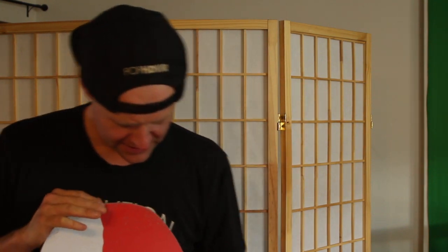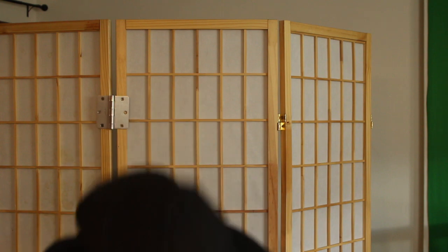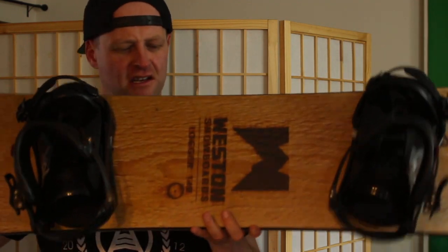I'm going to ride the Weston Range, kind of that all mountainy freestyle twin tip board. That's what I'm going to start the day on, just something to kind of carve around while the snow softens up and whatnot. And then I'm going to finish out the day on the 149. Yeah, that's right, a 149 on my ass. Weston Lager. So, twin freestyle jibby.